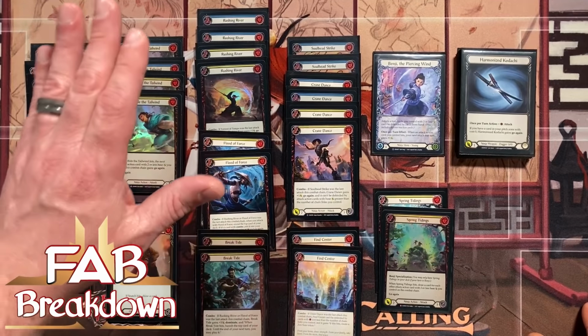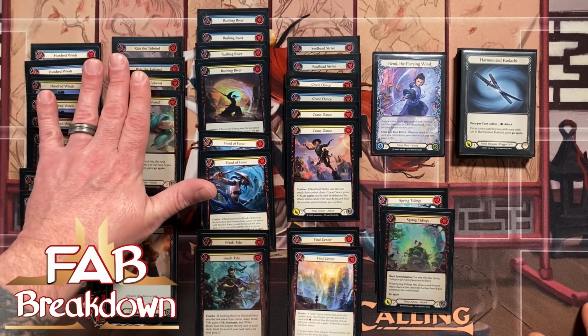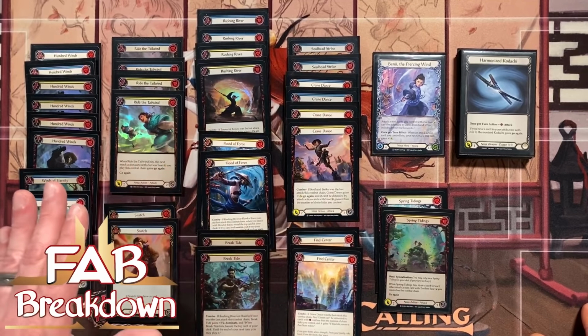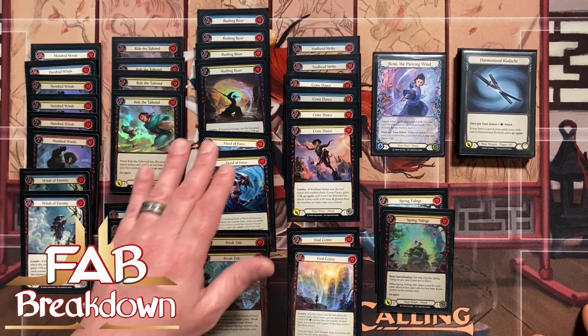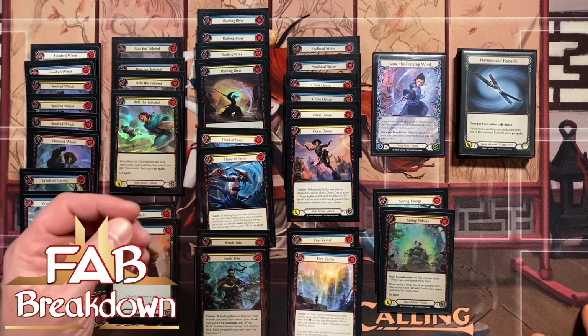So in order to get Rushing River Go Again, I either have to do it off the back end of a Ride the Tailwind, or I've got to do it on a turn where I popped my boots. But the Rushing River is going to lead into Flood of Force.